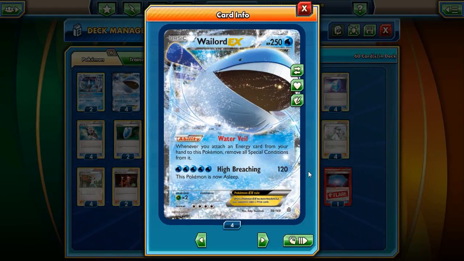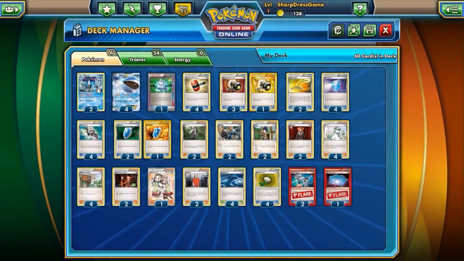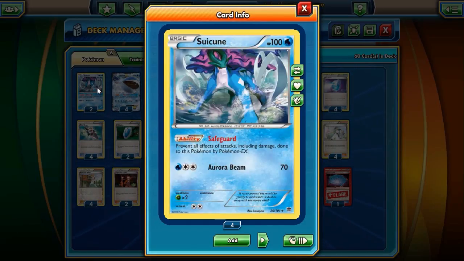So we have Wailord. We have four Wailord EX in this deck. And then we also have two Suicune, with the ability Safeguard, which prevents all effects of attacks, including damage, done to this Pokemon by Pokemon EX. So say a big EX is coming in to try and just wail on Wailord. We can just bring in Suicune and they can't hurt it. Now you can't necessarily just bring in Suicune because Wailord does have that massive retreat cost. But as you'll see, we have a lot of room to help with that.